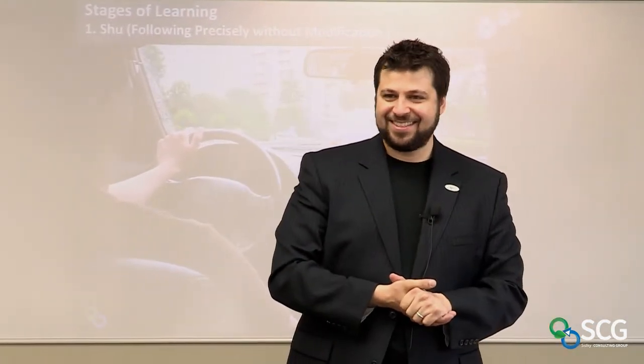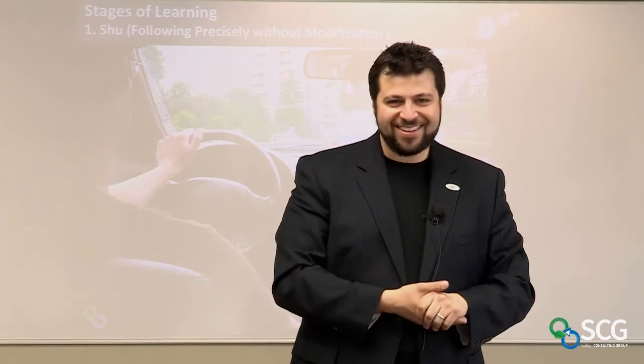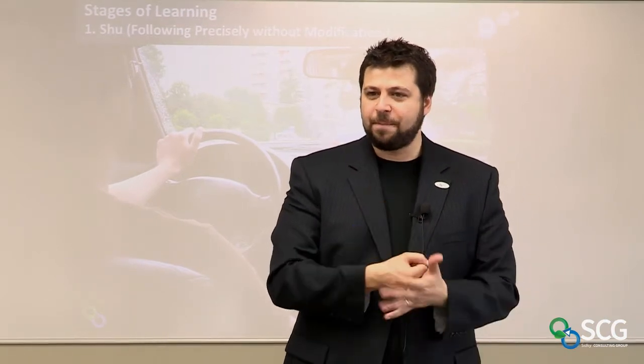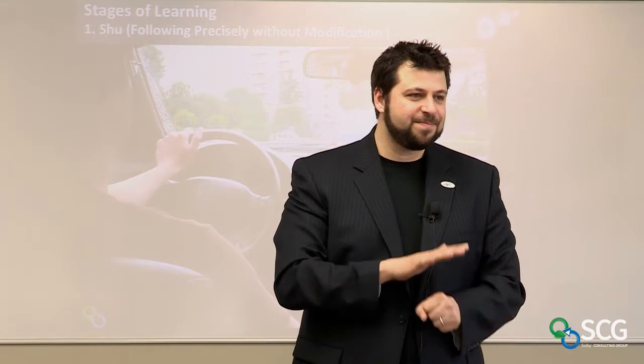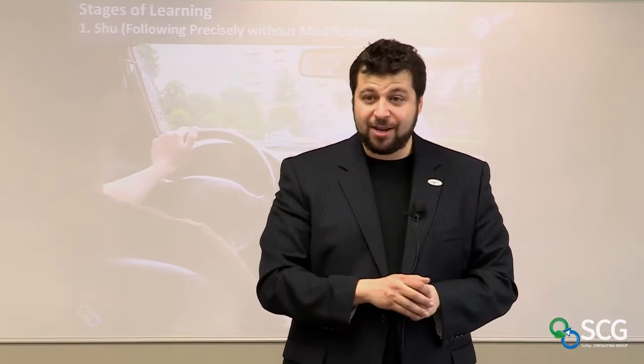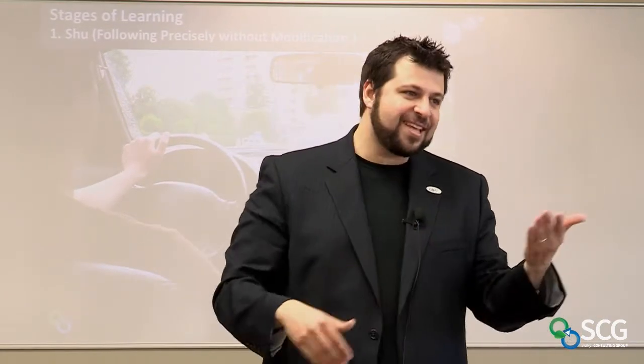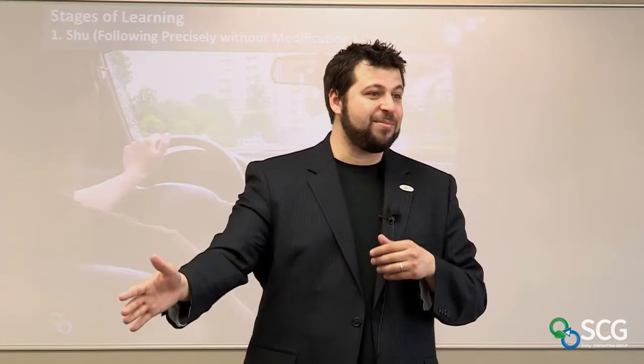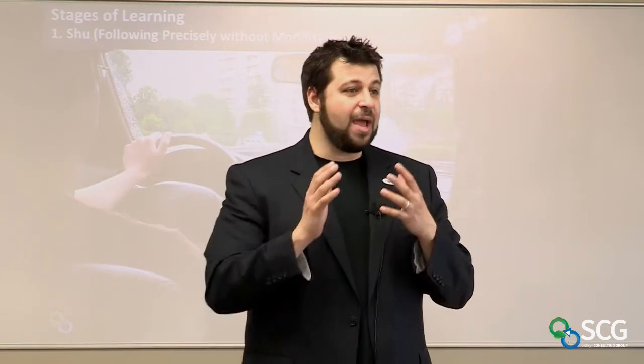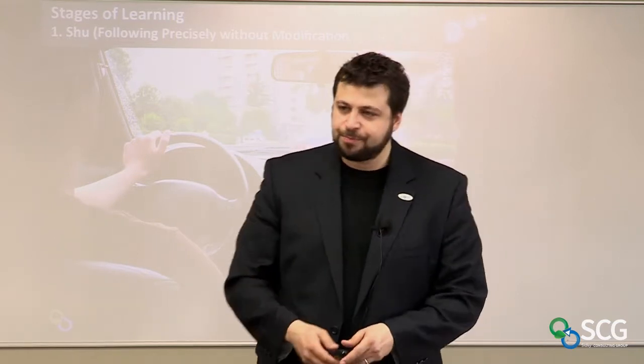Did he help me or confuse me? Confused you. What do I need? One way. I need him to pick me up, probably. I need a taxi. I need not to think about it. I need a specific set of directions to follow, and I'm not going to second guess it. I'm going to put a GPS on, and I'm going to say yes, ma'am, to whatever it tells me, following precisely without modification. That's what we call Shu.